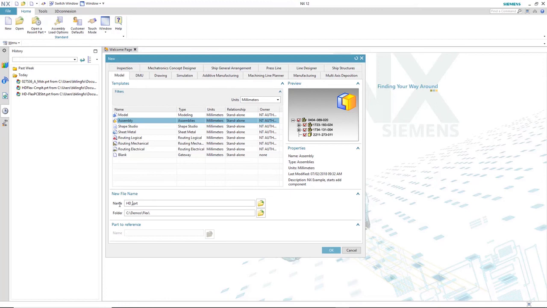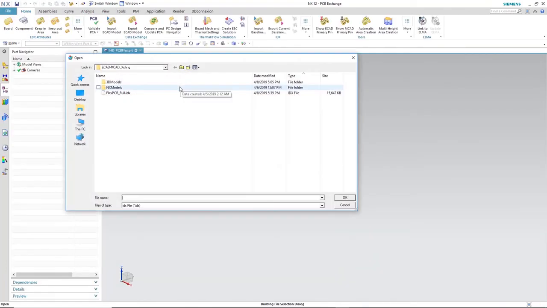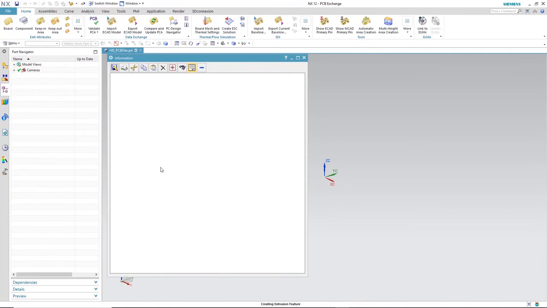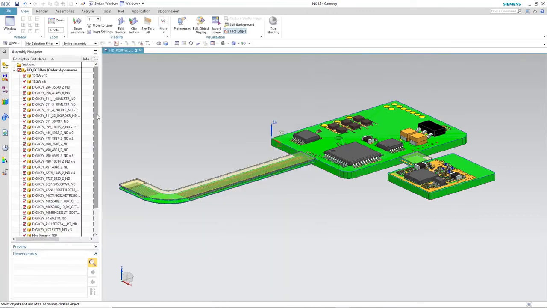PADS Professional can generate all of the 3D model content that's in the electrical design, and NX can then import all of that 3D model content. Before doing so, we'll take a quick look at all of the data that transferred over via the IDX. The electrical engineer turned on all features of the PCB to pass across to mechanical. Part of that being they wanted a full picture of the design for visualization.